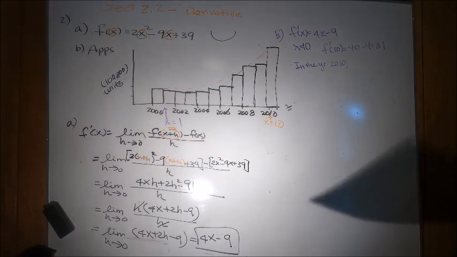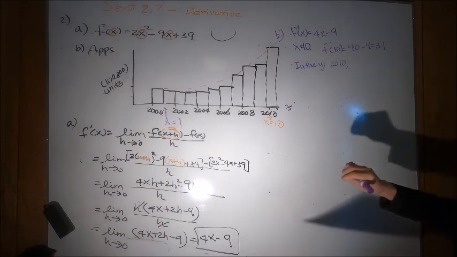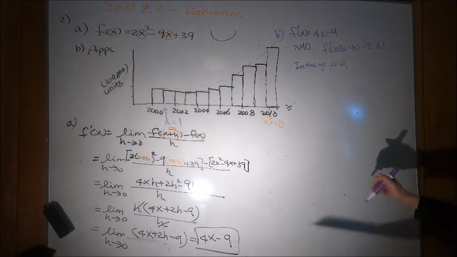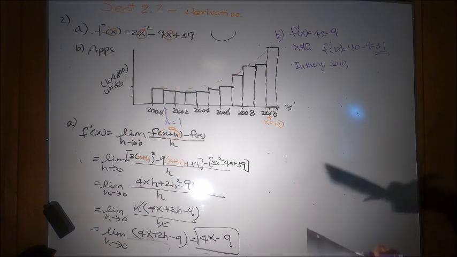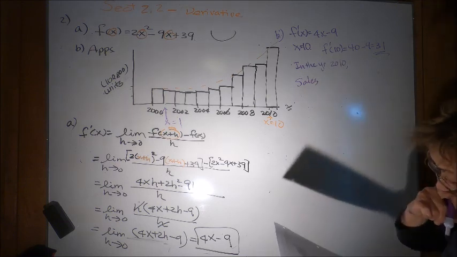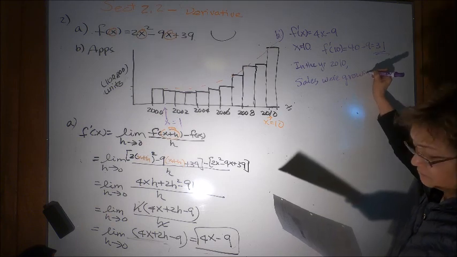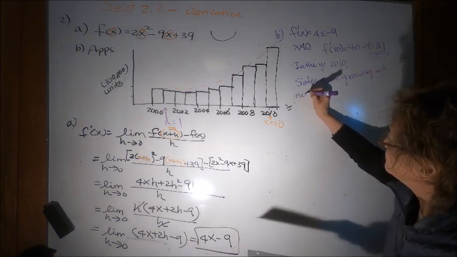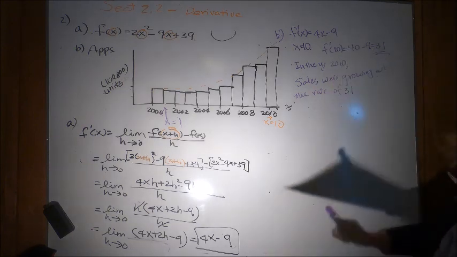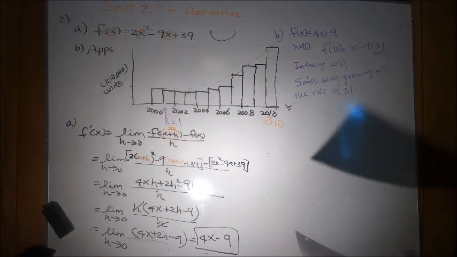Then Macintosh sales will be growing because it's the instantaneous rate of change, right? It changes what? Positively. It means what? At that time, the sales, right, will what? Be growing at the rate of 31. What does 31 mean? It's your f prime, right? It's by the 100,000 units at the time.